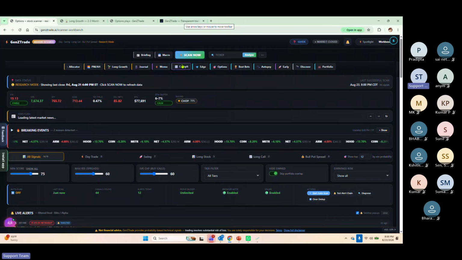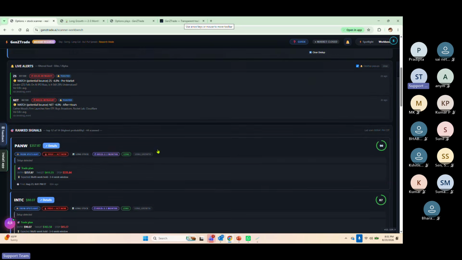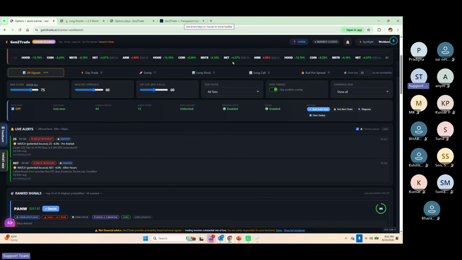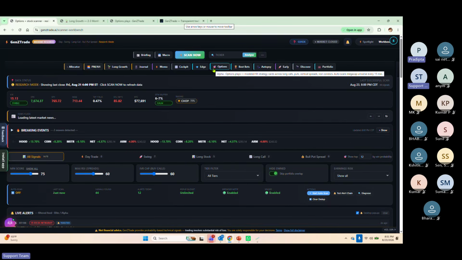For example, you see a stock like Palo Alto, right? Then Palo Alto looks into all of the data, and is Palo Alto suitable for an option? It looks at all the option pro data and the gamma data and all other sentiment analysis. It does all of them. Then it gives you the option. So when you go to option, it consumes the whole system together. That's the reason you have access to the entire system. But if you are on elite, you don't have access to option because you don't need that. You are limiting the access of the system to a certain level.